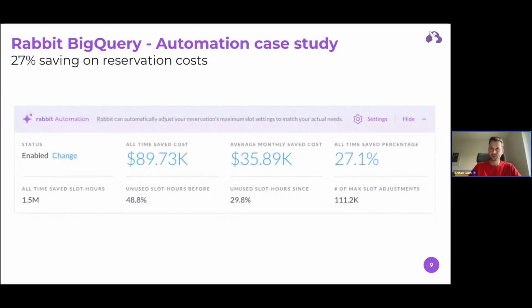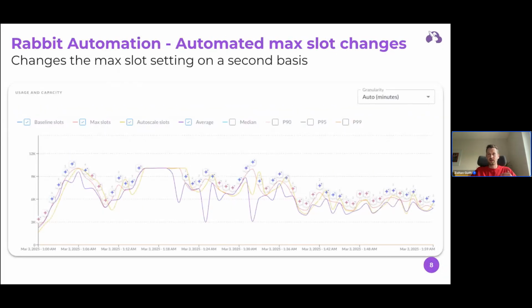And how it works, this is what you can see in a diagram. So this is one specific hour we are zooming into. Here the red line is the max slot, and now you can see that this is not a static value. You can see that we change this automatically multiple times, and now you can see it's trying to reflect the real usage better. And how it works, there are two ways.